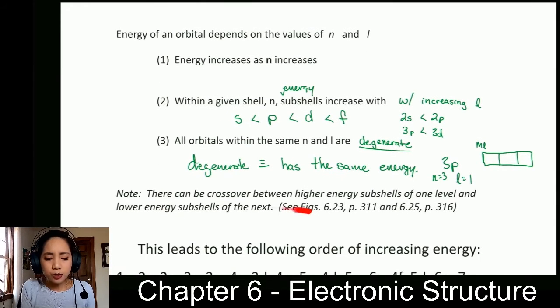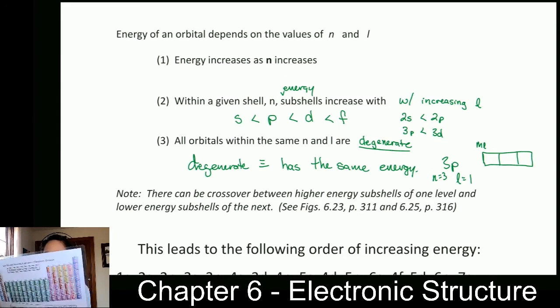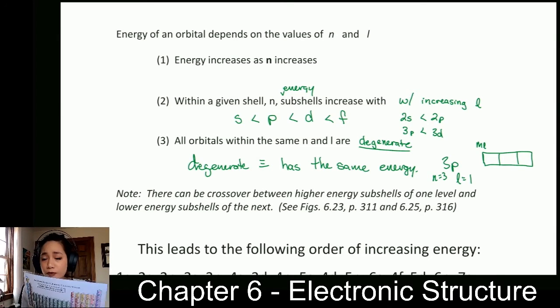All right, and then there are some exceptions that we'll talk about later, where there is some crossover for some elements and we don't follow these rules exactly, but just keep those exceptions in mind. For the majority of the elements, if you fill them up this way, then you've got it. Really, we don't even have to memorize these rules. As long as you understand that this is the s block, this is the p block, and this is the d block, there's not much to memorize, except that boron starts at 2p, hydrogen starts at 1s, and scandium starts at 3d, and you just fill up the electrons until you get to where you want.